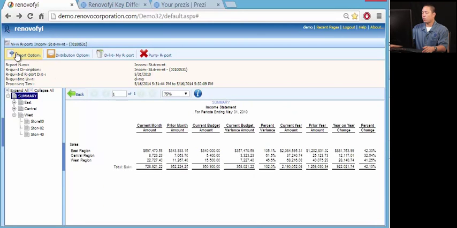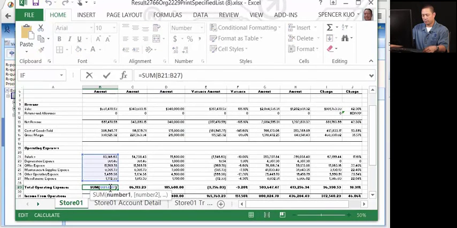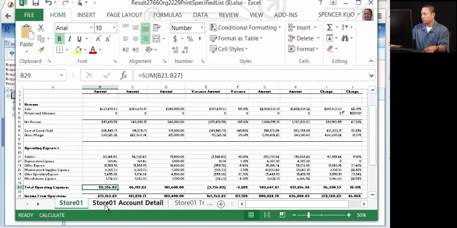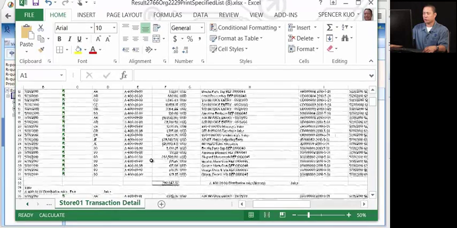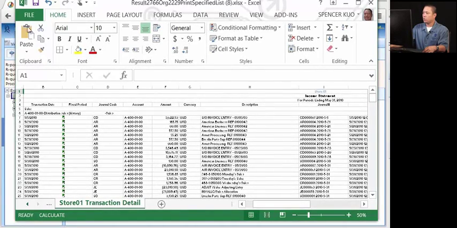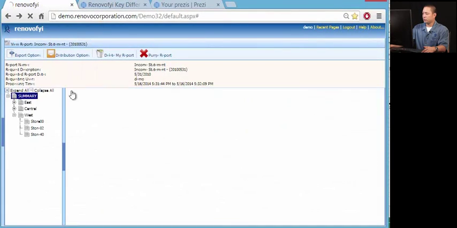You can also export reports very easily by clicking the export button up here at the top left, so that you can see your reports exported into Excel or PDF, for example. This is the export into Excel. You can even export it with the formulas intact and with all the detail on subsequent tabs, such as the account breakdowns and all the transactions. So drilling down and exporting is very easy, requires very little to no training.